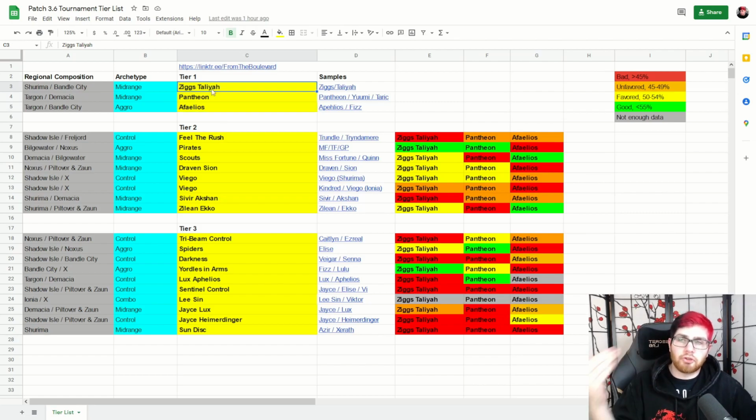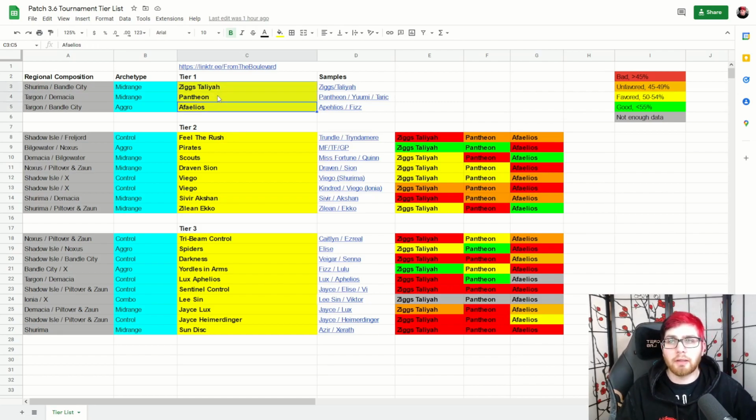But if you just drop one of these decks, it will really throw off anybody who is looking to soft counter this lineup, because they're not soft countering all three. They're only soft countering one, maybe two of them. And if you happen to drop the one that they were looking to soft counter, then you are in for a good time. Now, the ones that I see people looking to soft counter the most often are Pantheon and Zyxtalia. And with Zyxtalia being the weak link of the XYZ mirror match, I think that there is merit in dropping either Pantheon or Zyxtalia. I don't think you're going to see too many people dropping the Aphelios because there's just not a lot of decks that are consistently beating it.